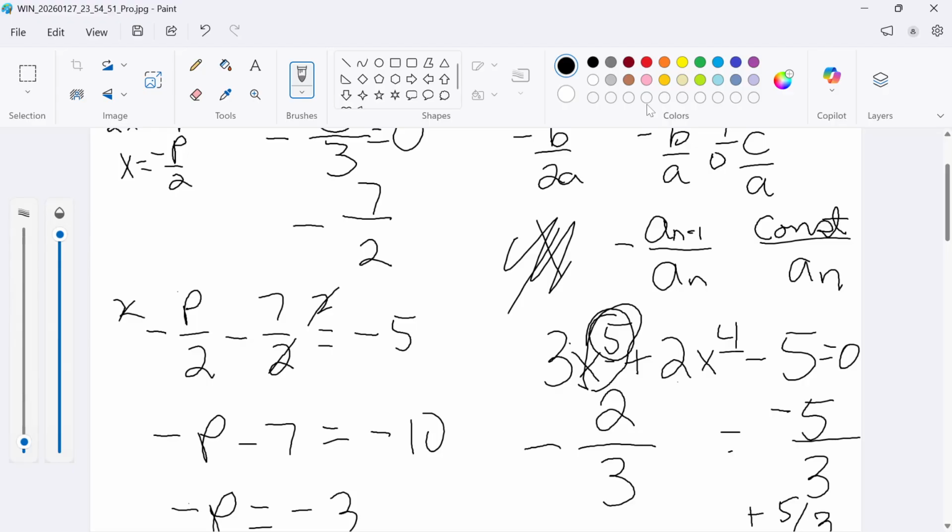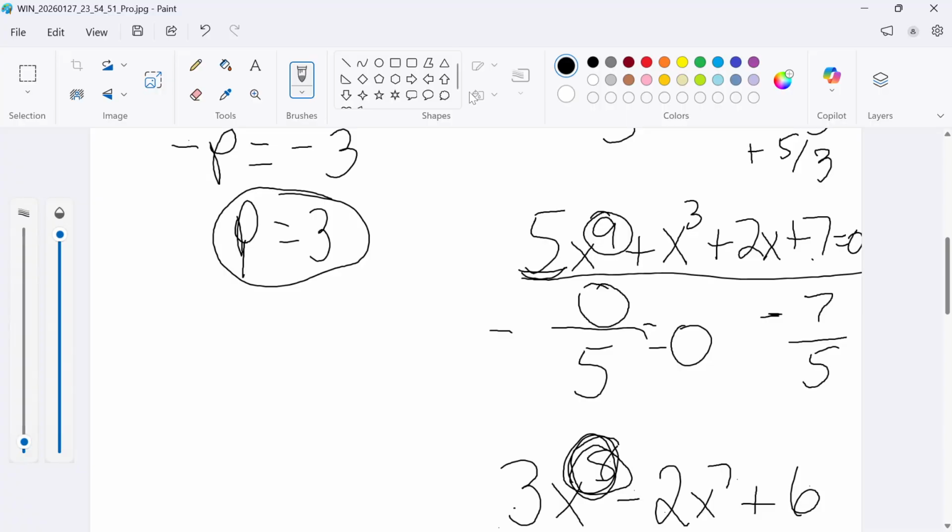And then the product, if the highest power is even, it's going to be plus. If the highest power is odd, it's going to be minus. And then the constant divided by the number in front of the variable to the highest power. And I show how to get it for this SAT question and a number of examples as well.